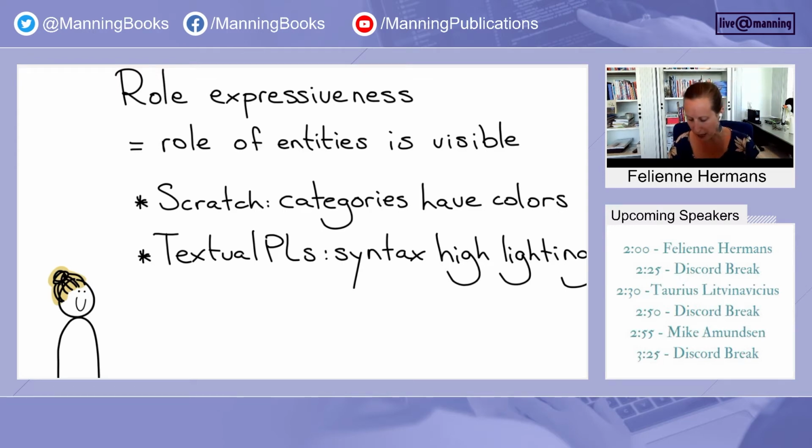To stay more in the realm of API design, examples of role expressiveness are also, for example, named parameters. So if your API exposes parameters that may be named, like is common in Python, where instead of saying motor and then 100 to set the power to 100, many programming languages allow something like motor, open bracket, power is 100. So that power is helps you to understand what the meaning is, what the role is of the number that follows next. So it tells you the block as itself, like power is 100, tells you what the role of the 100 is, because it plays the role of setting the power. So that is role expressive.